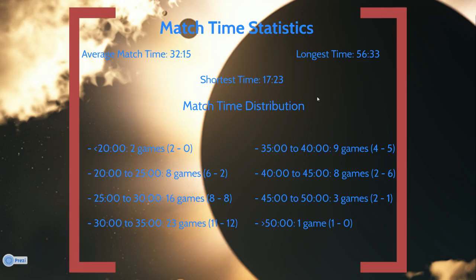Distribution is where you can really see the average match time matter a lot more. There's a lot more games that are in the 30 to 35 minute range. It used to be pretty evenly distributed between 25 to 30 and 30 to 35. Now it's slightly more toward the 30 to 35 side. And unusually for me, I have a losing record in longer games, like the 2-6 here. I usually do well in longer games.